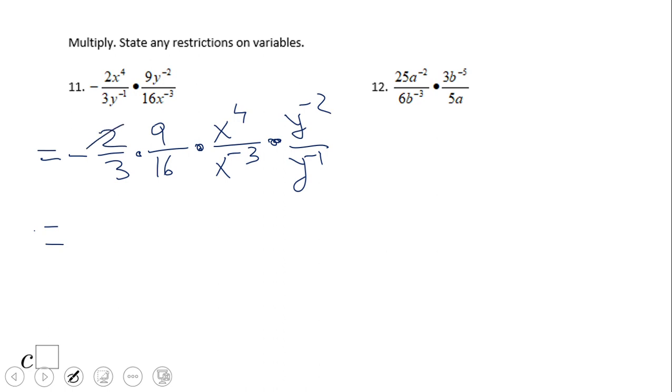Let's take a look at the first part of the problem. Two goes into sixteen eight times, three goes into nine three times. So what do we have here? We have a negative, by the way, three over eight. Three over eight, we finish with numbers. What about this? So here I will suggest you to use laws of exponents. We have a quotient, which we need to subtract the exponent, so we have four minus negative three, which is seven. So we have x to the seven.